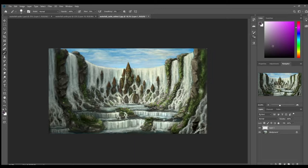But the thing about the water is that in real life, if this was an actual thing, these buildings would be obliterated. They would be gone. So I like the water colors. I just don't like the way that I put the water in there, especially with this whole thing going on here. It's very stiff and awkward looking, and it looks very forced. It doesn't look natural. It looks like somebody just came in and scooped out some of the ground and then the water fell down into it.